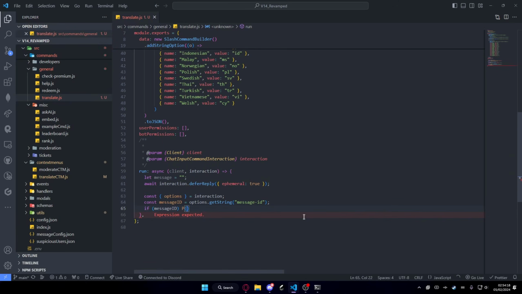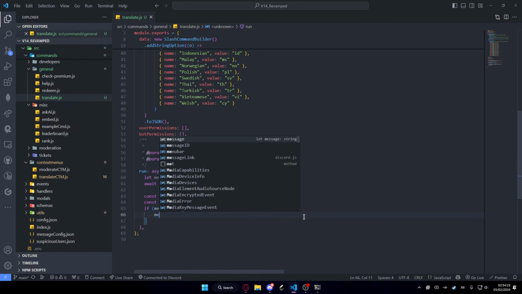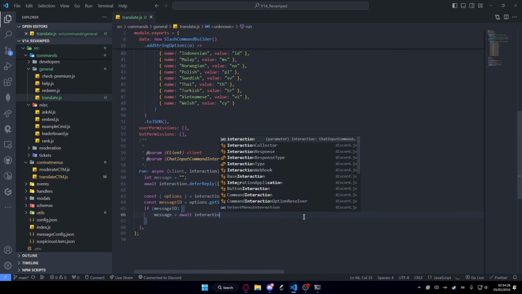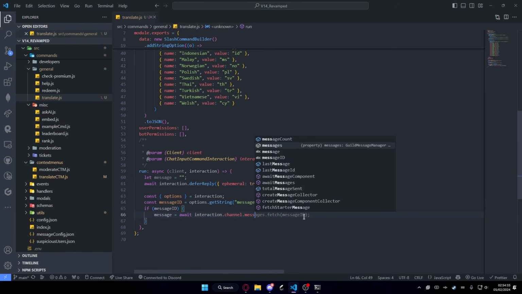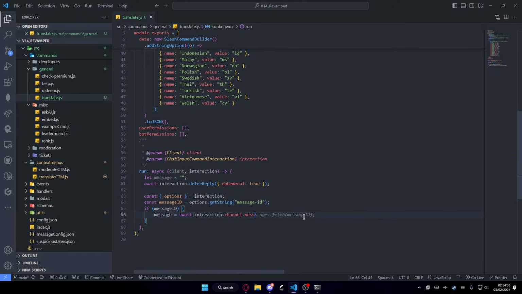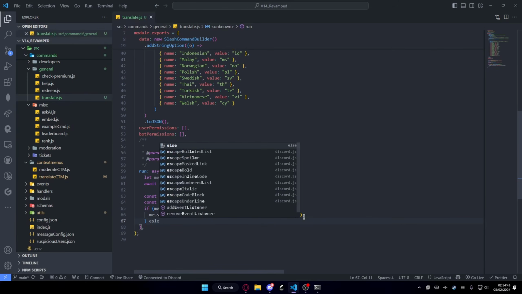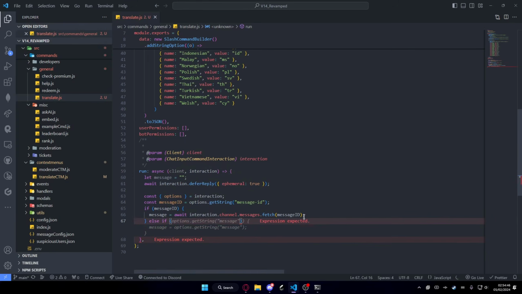So if that exists, and we know that we have a message ID, so we can do message equals await interaction.channel.messages.fetch. We'll fetch the message ID. Then we can do else. So else if there is no message ID, we'll go ahead and do the message equals that.